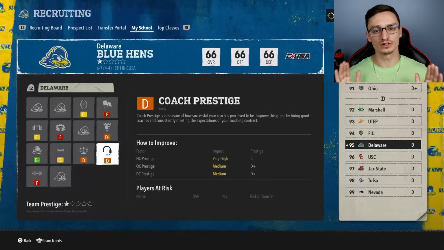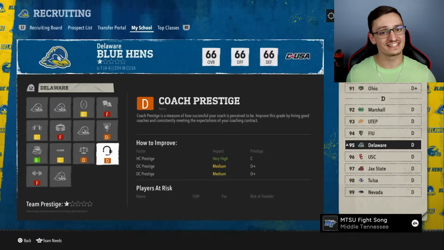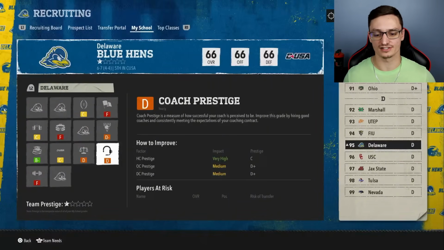Now, the only thing you really can edit is your own coach prestige, but winning games with the coordinators on your roster will also slowly increase their grade as well. I know with Delaware, for instance, we started out, both of our coordinators were an F, and just winning 6 games, they went up to a D+. So not a huge increase, but that did increase because you saw that our coach prestige grade was a D. So by the end of the offseason, I would assume this is going to be more like a C- now, since we are C, D+, D+, which should open the door for quite a bit more prospects because a lot of the 3 and 4 stars, they care about somewhere between that C- to B- range for coach prestige.